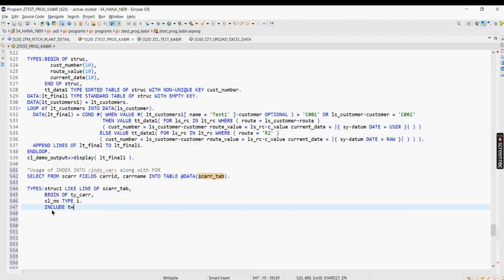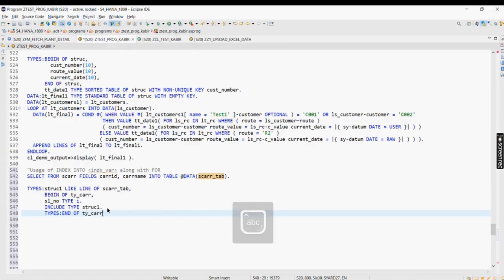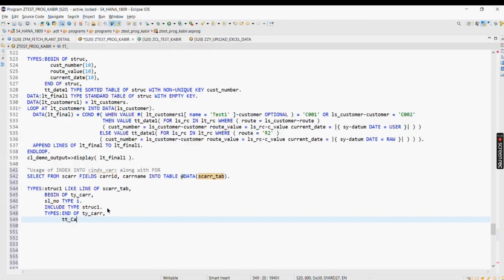INCLUDE TYPE, and what is the type? Include the type struct1, and then after that TYPES and END OF ty_char, and finally I'll build an internal table type tt_, sorry, table type STANDARD TABLE OF ty_char WITH EMPTY KEY.